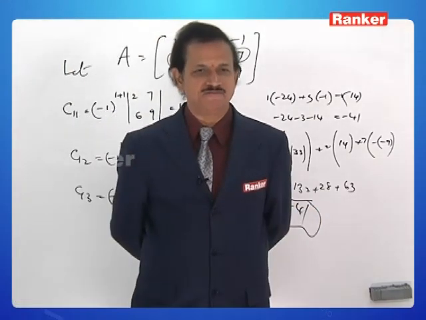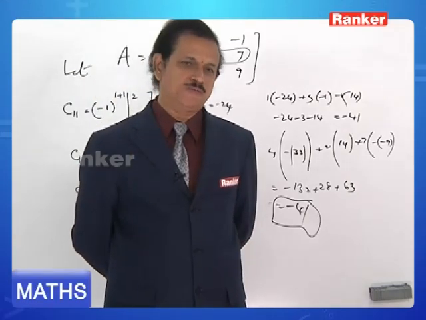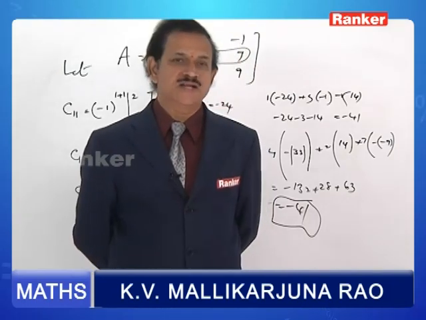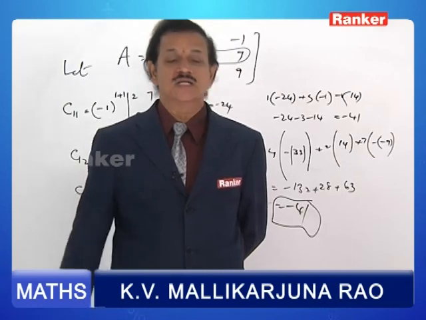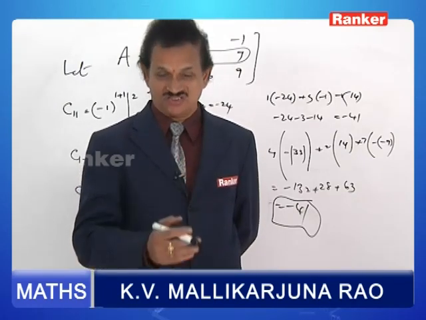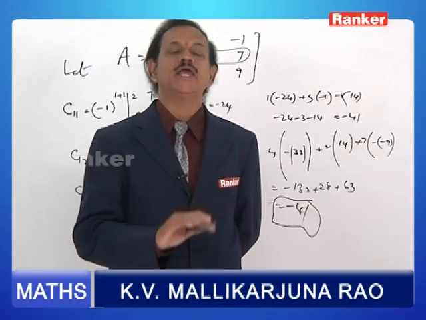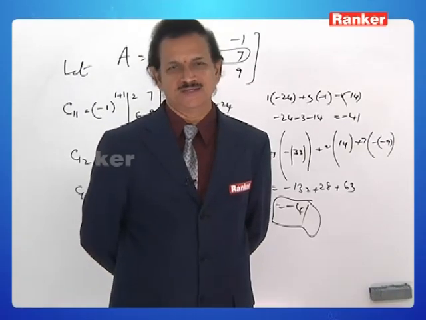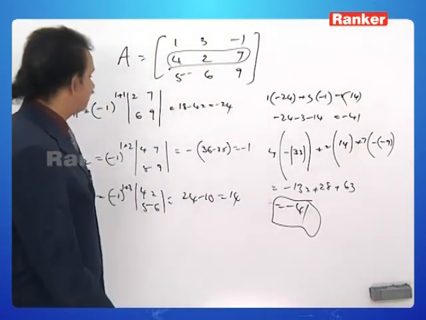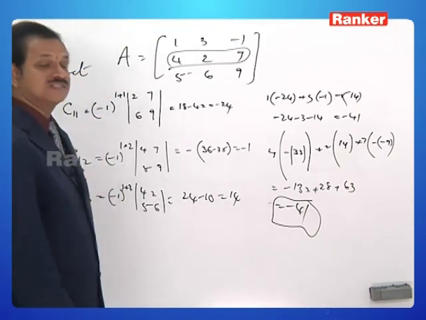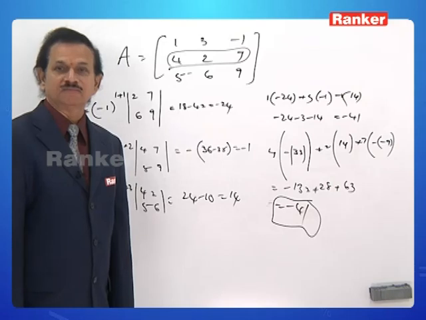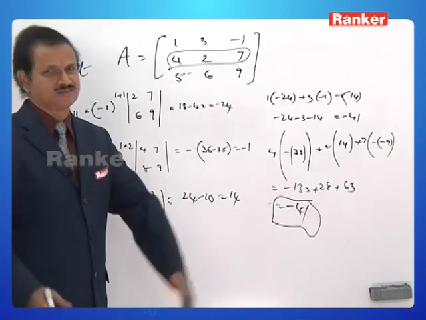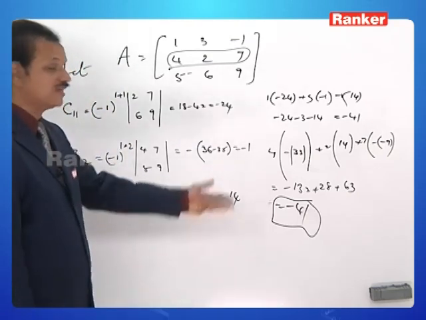Previously, we have defined the determinant of a 1 by 1 matrix and a 2 by 2 matrix. From 3 by 3 and thereon, the determinant of a square matrix is now defined as the sum of the products of the elements of any row with their corresponding cofactors. That is the determinant. Another beautiful property of these cofactors is the sum of the products of the elements of any column with their corresponding cofactors is again the same value, the determinant.